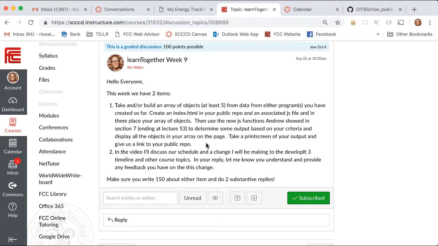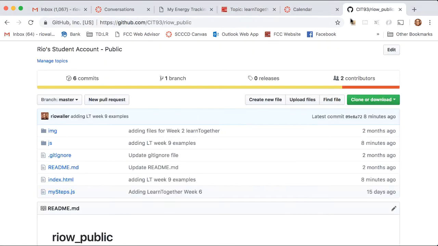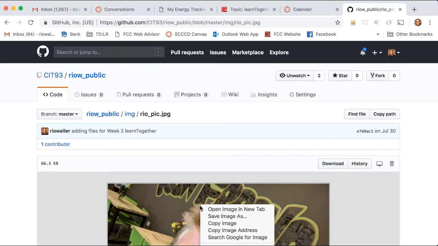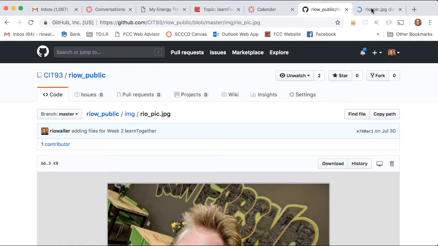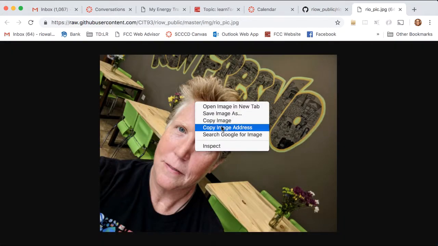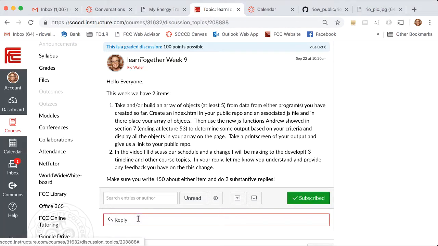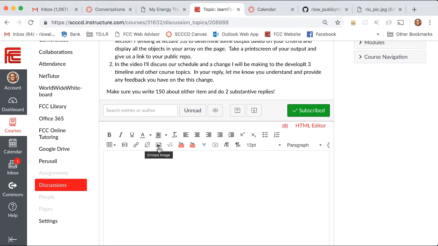So again, take a print screen, and remember how we've done print screens, right? That's when you'll upload it into your images, right? When you look at it, and you're right-clicking, in this case, I think there's a couple ways you can do it. I think I opened it in a new tab, right? Right-click and then copy that image address, right? And that's how you then embed it into your reply, right? By using your image.